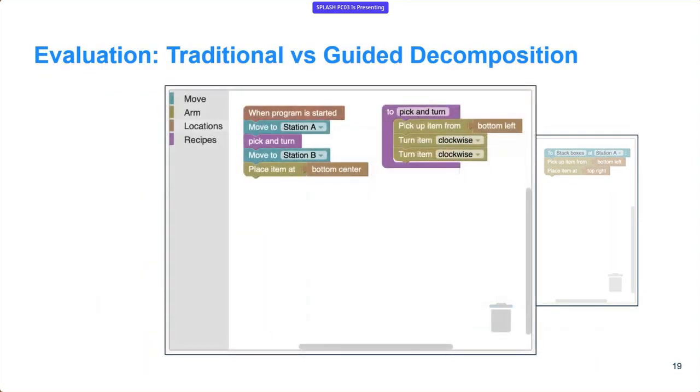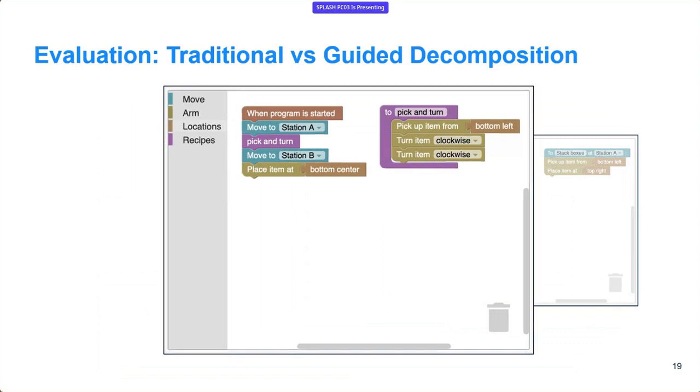And then the actual work gets defined on the right side of the screen. In our paper, we evaluated this kind of environment and compared it to a traditional environment, which is more or less the state of the art of what you would expect in a block-based language, with the custom block style of defining functions that we've already seen, which you can do in any way or shape you prefer.